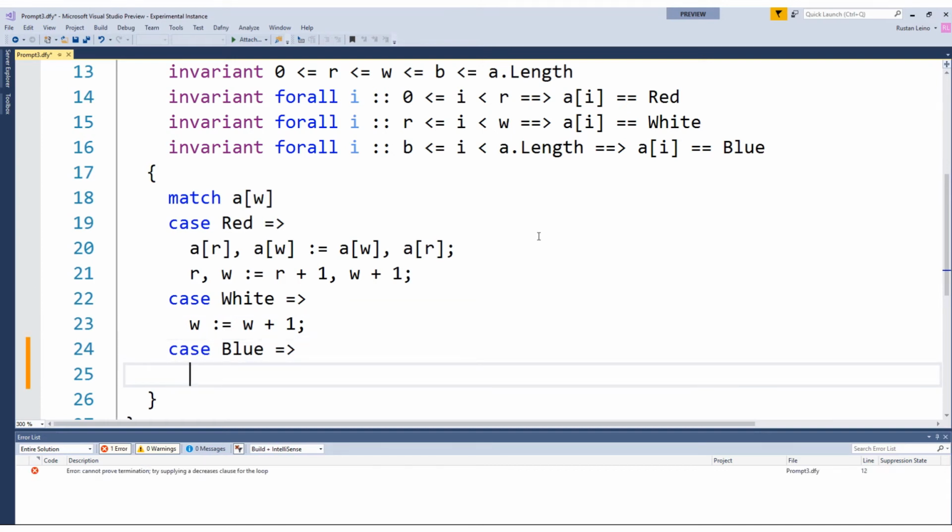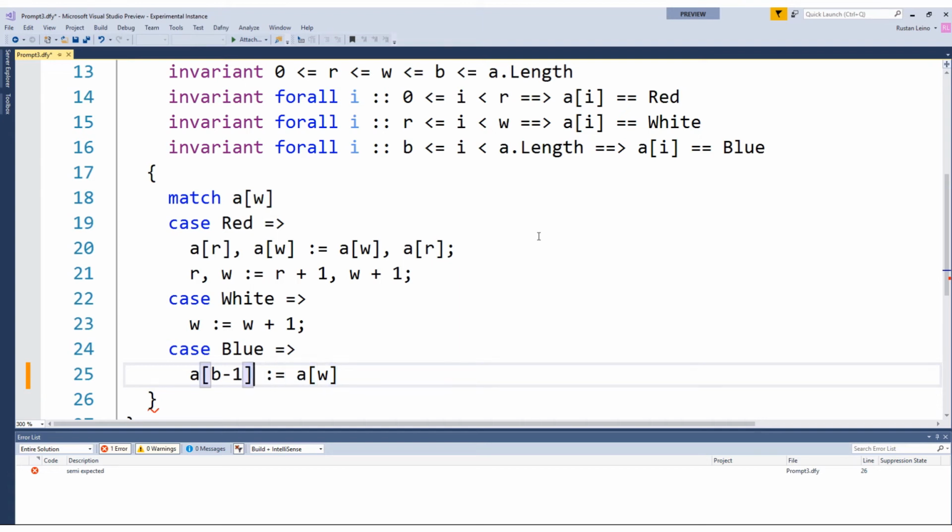And then finally, in the blue case, if we find a blue element in that region, what we're going to do is we're going to swap. We'd like to move it close to the blue regions, which means that what we would do is set the element like that. But we must remember we don't want to just overwrite that element.